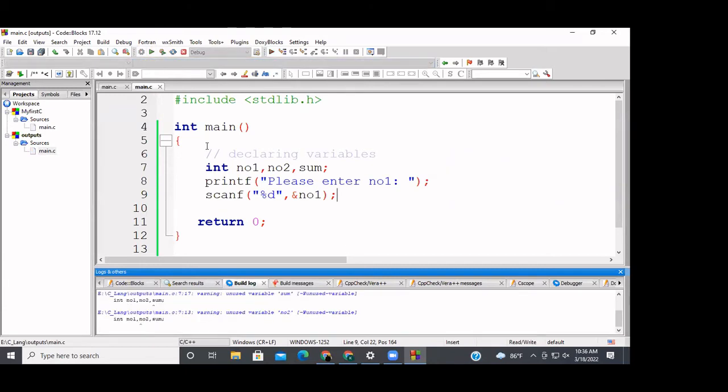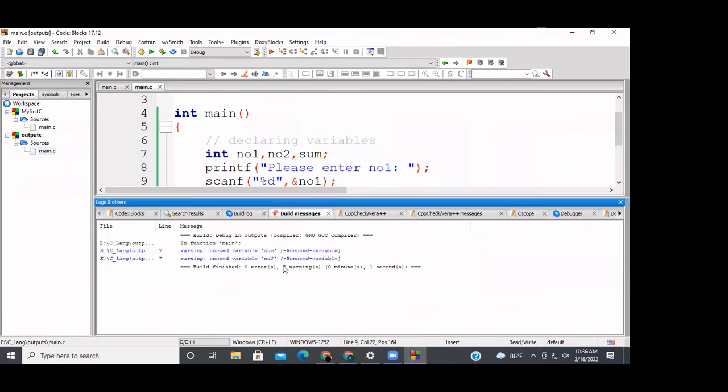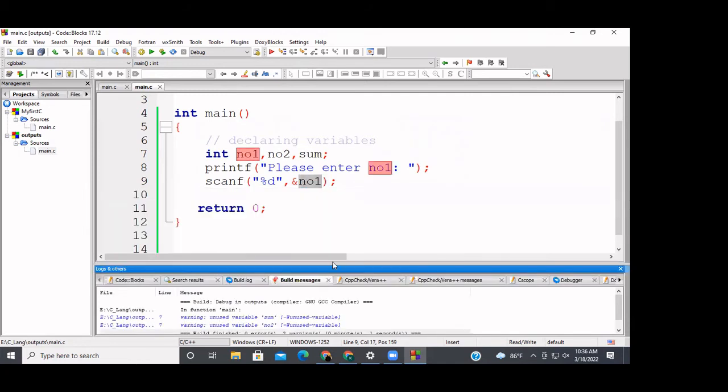If I compile this, you can see there were 3 warnings. It reduced to 2 warnings, so I have used 1 variable from here.